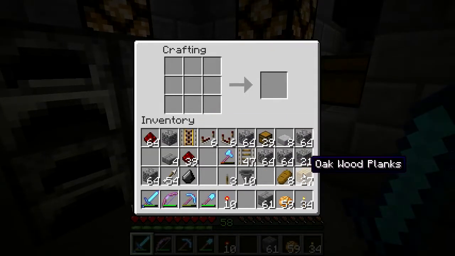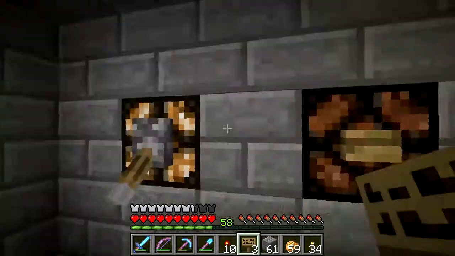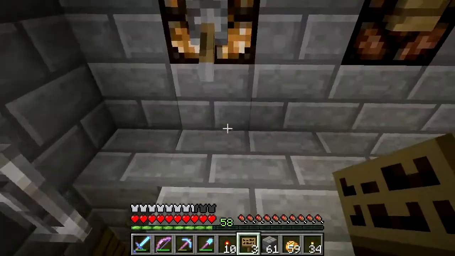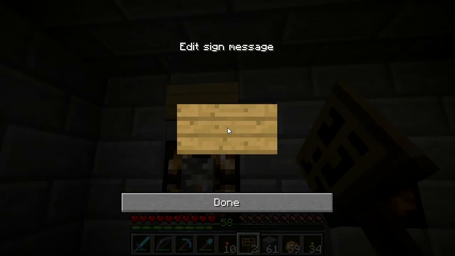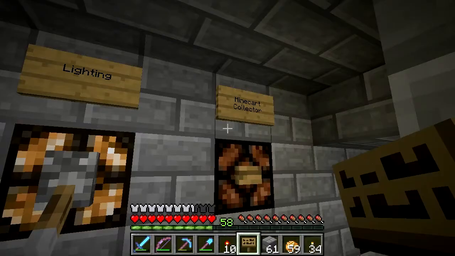Here we go. Let's make some signs. Crafting table and sticks. And we're just going to label these just so that I know what they are. It's a bit weird with the whole stair situation, but I can't make it any better than that. So, lighting, minecart collector. There we go.